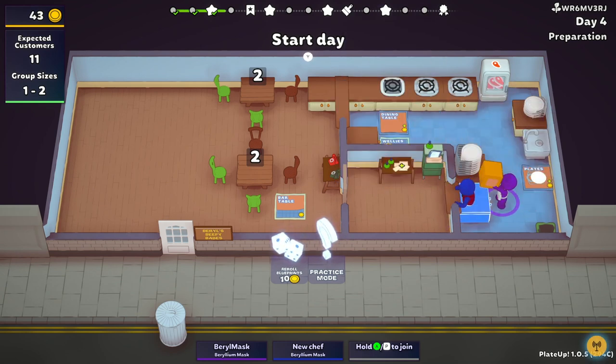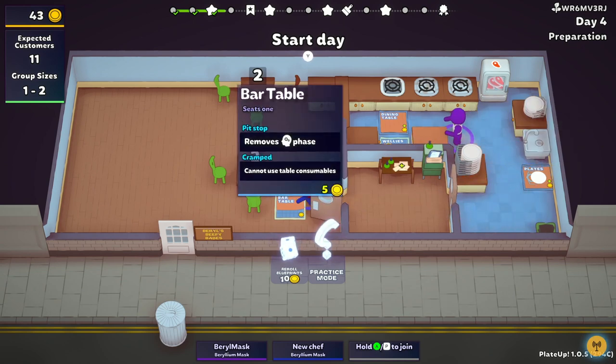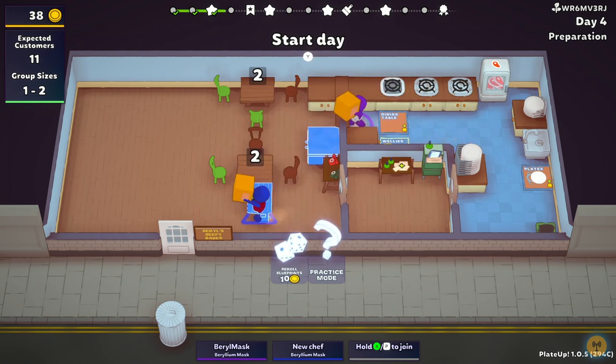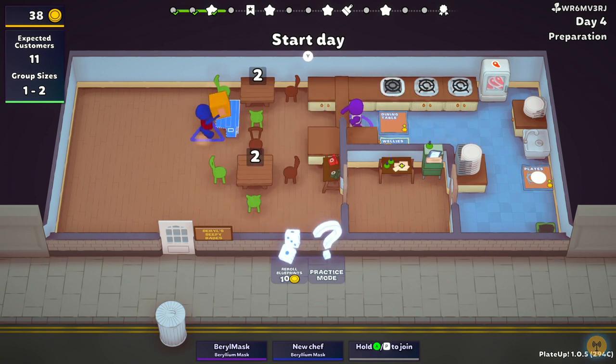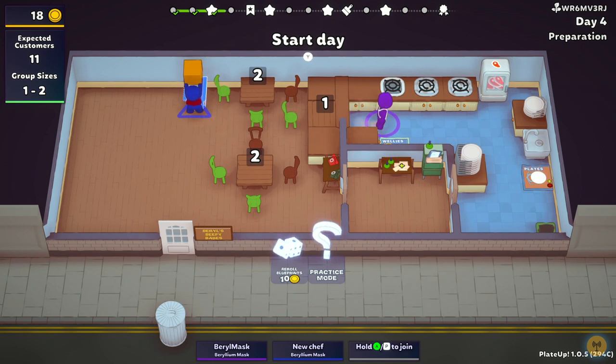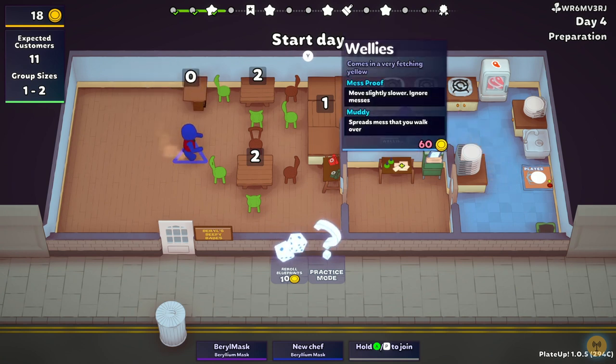How much is the bar table? I don't know, what's over there? Put it by your thing. Okay, it's 5. Grab that other dining table as well, and then I should be good in the dining room. Other dining table... Here. Sweet. Now we can have 4 groups in at a time, which prevents us from really having that waiting issue.